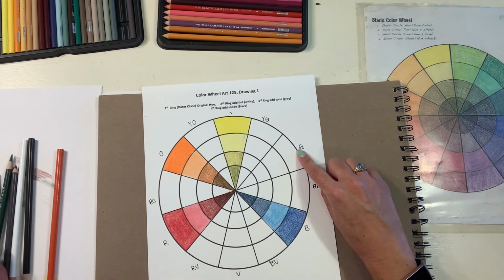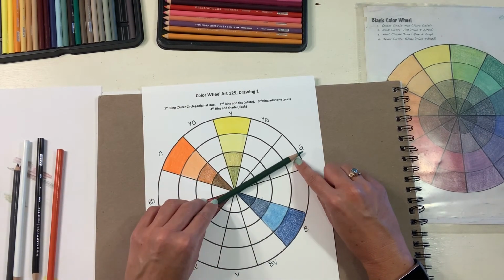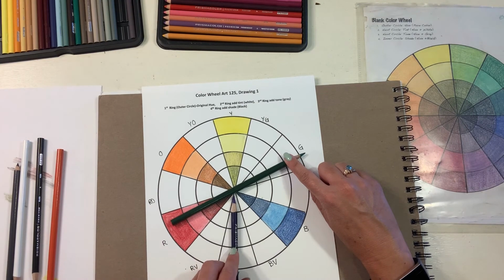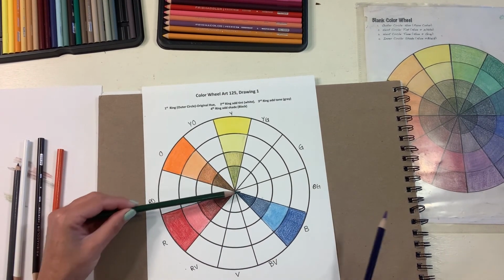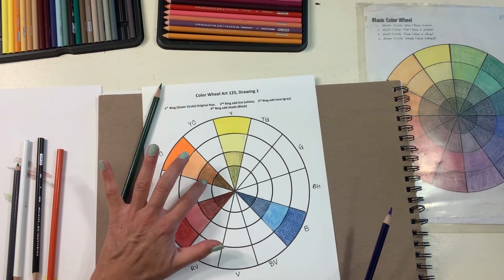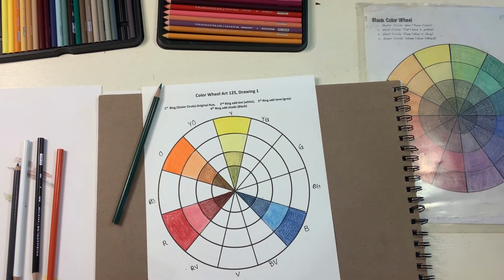I'm going to continue with the green next. Again, this is a secondary color. Then I will work with the violet color, and I will go with the same process, building out the entire pie slice and then adding the tint, tone, and the shade. And then I will start another video for our last tertiary.